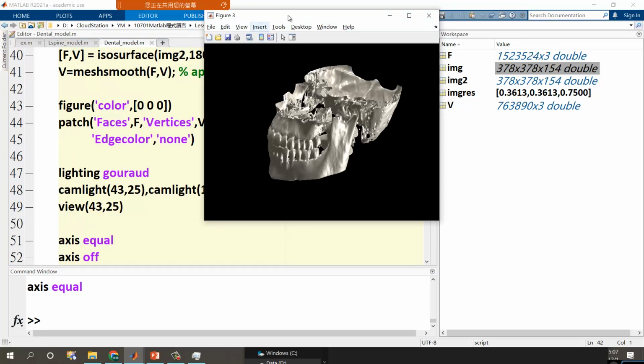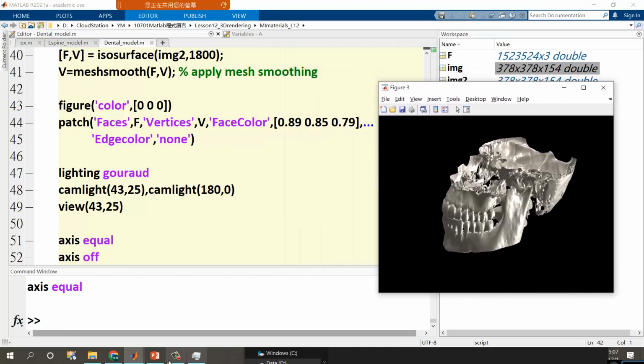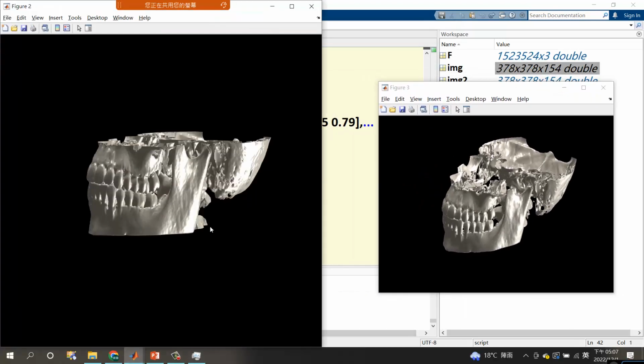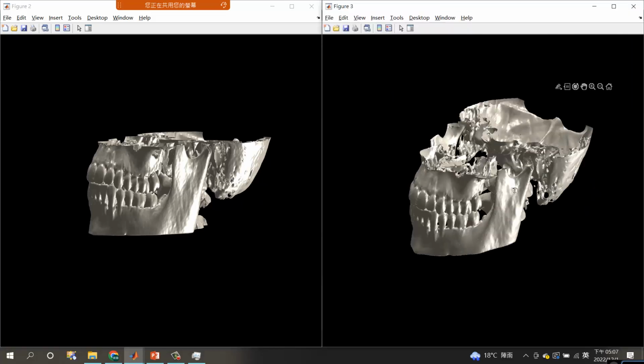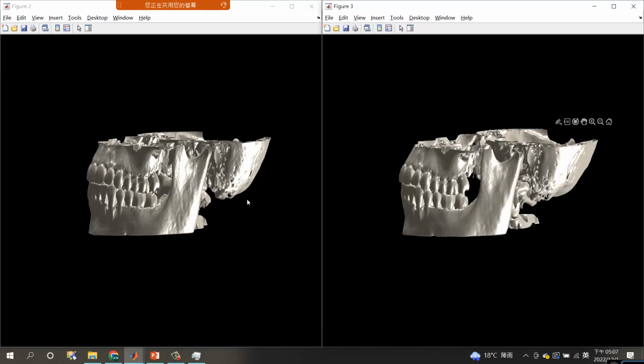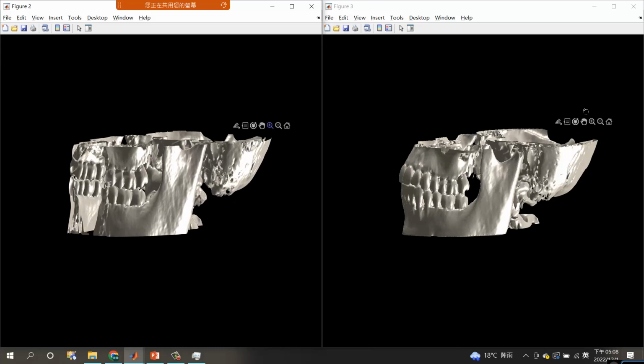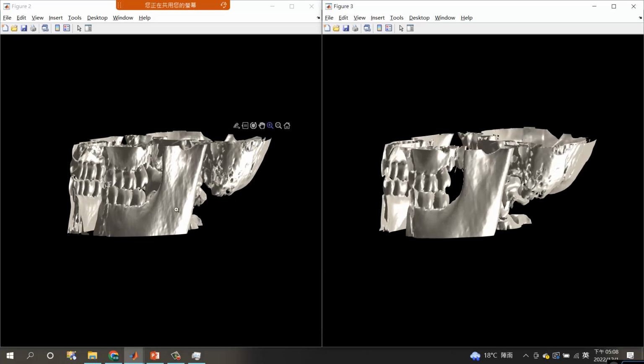Okay, so now you can see the results right here. Of course, you can again make the comparison. Supposedly, it would be smoother compared to the previous one, because now not only is the image smoothed, for the right hand side you also have the mesh smoothing. So take a look right here. The left hand side you only have the 3D image smoothing. The right hand side you have both image smoothing and mesh smoothing. Maybe I can enlarge this for you so you can make the comparison easier. Just focus on this part, you can easily see the difference, okay?